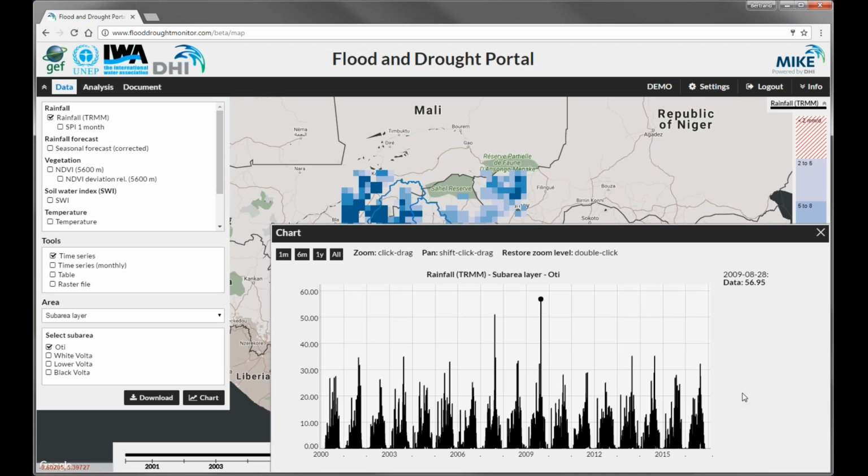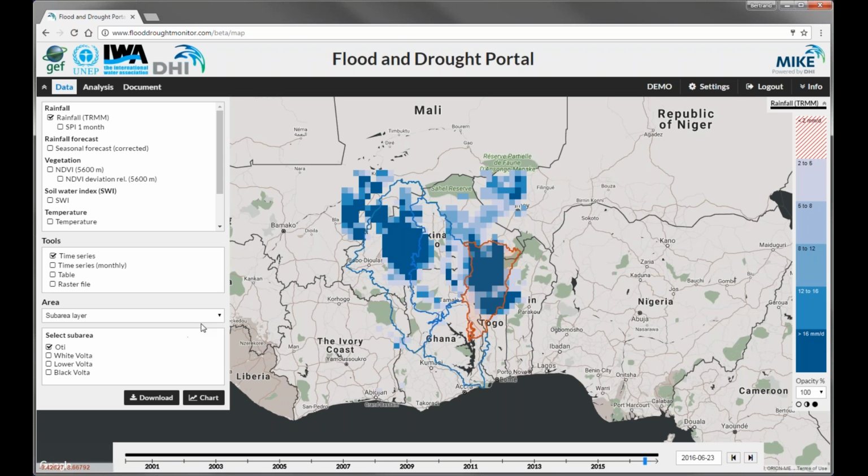We are now viewing the Oti basin in the Volta Basin. Then we can also use this tool to select data for a specific location by clicking on the map, or some specific key location in the basin.